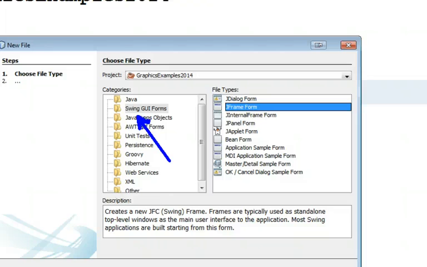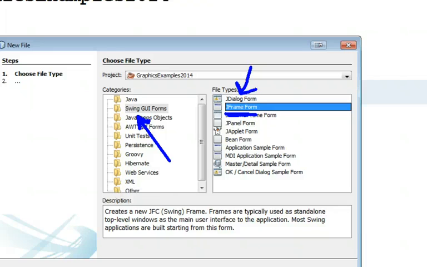So what we have here is essentially the same thing we just hard-coded. And here you can see all the different types you can choose from. So just real quick, the first two are the ones that you guys have been using. Well, actually just the second one, a JFrame. That's the one we've been using. The one above it, JDialogue, is essentially just like what JOptionPane gives you. It's a form that has to be clicked on before you can do anything else. So it's like a little open or close or save dialogue. You can create your own custom dialogue form through JDialogue if you want.